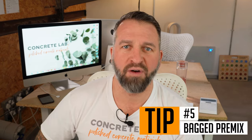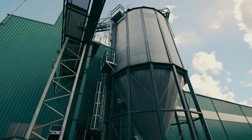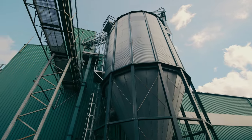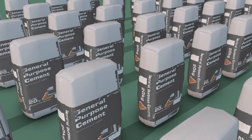Tip number 5, use a bag mix. Now, unless you're the type of person who wants to reinvent the wheel, then using a bag mix is definitely the way to go. Now, we do a bag mix, but there are other companies that do bag mixes as well. And by bagged mix, I mean someone who has basically taken a huge amount of materials and put them in a silo and blended them all up so that everything comes out into smaller bags and they're done in batches.